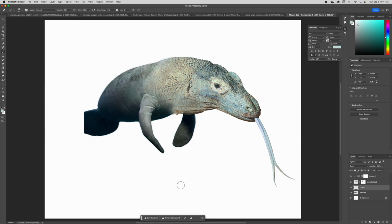All right, we have one more problem with our manatee or Komodo, and that is, look at this spot right here. He's missing part of his tail. We can't just generate a new tail. Well, actually, you can now with some generative fill, but we're going to do this the old-fashioned way. We're going to steal a piece of this guy. We're going to use it as a patch for his tail.